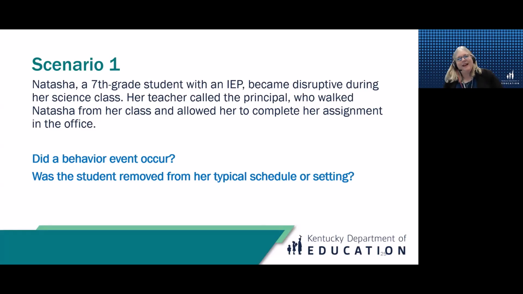Okay. We probably don't have time to get through all these, but what we're going to talk about is, was this a removal? Should this be counted as an in-school removal? So Natasha has an IEP. She became disruptive during her science class. Her teacher called the principal, who walked her from her class, and she sat in his office to complete her assignment. So the question is, was this an in-school removal? Well, did a behavior event occur?